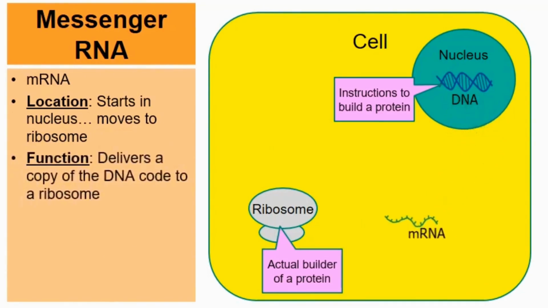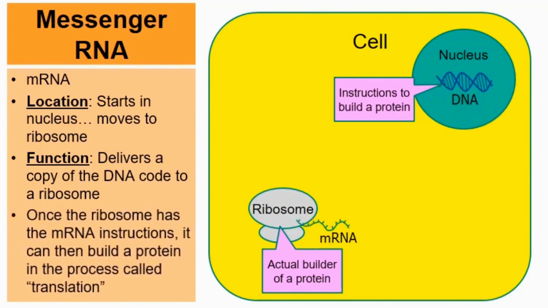So what does mRNA do? It makes a copy of the DNA code. It makes a copy of the DNA sequence. It makes a copy of the DNA instructions. And messenger RNA will deliver the instructions from the nucleus to the ribosome. And once the ribosome has the instructions, what the ribosome will do is build a protein. And it does that by gathering up a bunch of amino acids and linking them in a long chain, which eventually is a protein. And this is a process called translation. That's what a ribosome will eventually do, is gather the amino acids and link them into a protein.